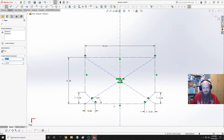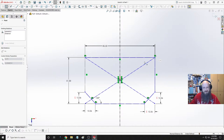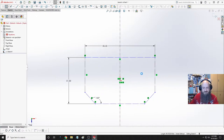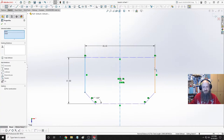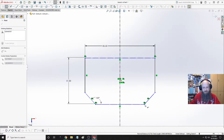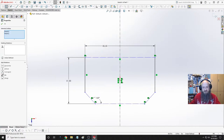I just don't get it. What in the world is this thing doing? Getting rid of those. Let's try this again. This is really dumb. That's already symmetric. That's symmetric. Why is it going up? Okay, that's fine.